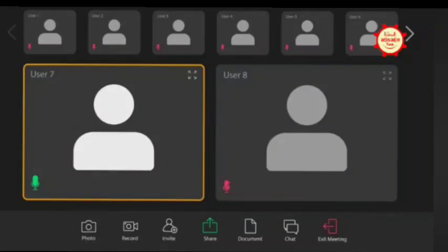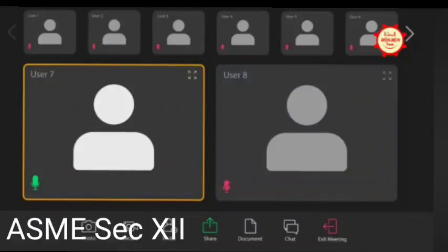They had a very clear-cut solution. Just design the vessel like this, provide the 2G loading in all directions, and check that the vessel is okay for 2G loading, and in some cases even 3G loading in severity, and that's it. But ASME Section 12, yes, Section 12, is a very stringent requirement.